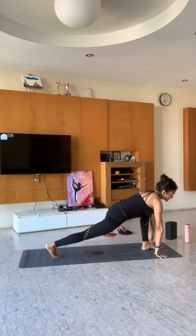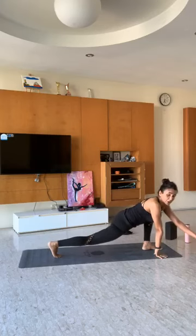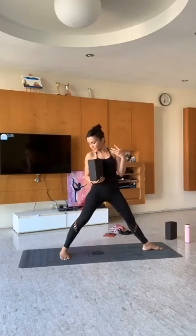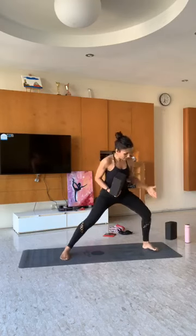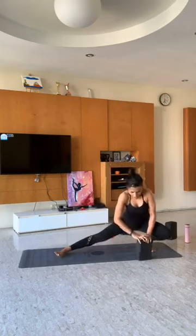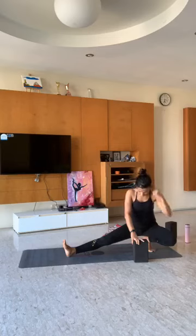Right foot front. I grab a block. If you do not have a block, use water bottles or the books. And we lift up. So my right foot front and left foot flat. I bend the right knee. My right foot toes turning towards the left side. I bring my right sit bone over the right heel. My palms are pressing on the block.